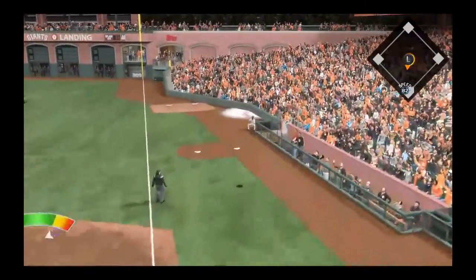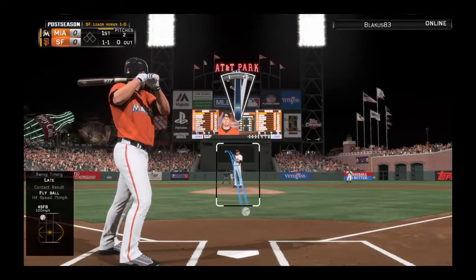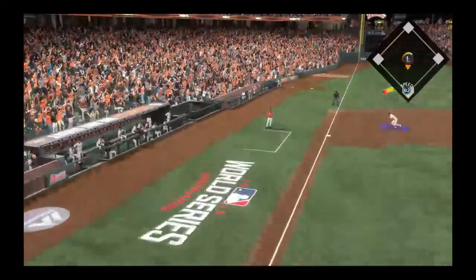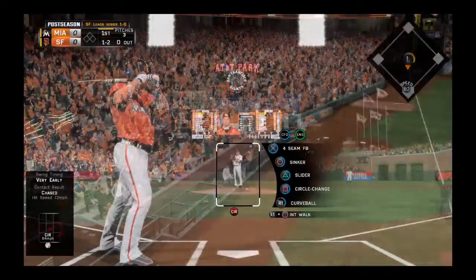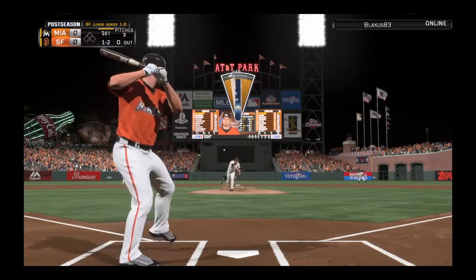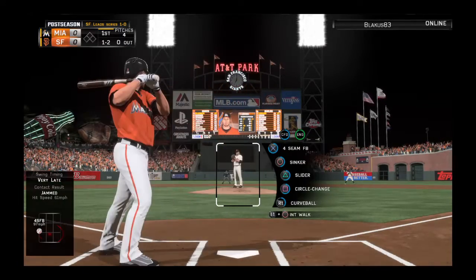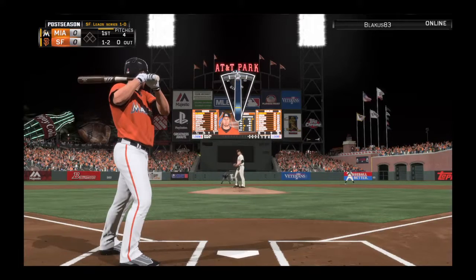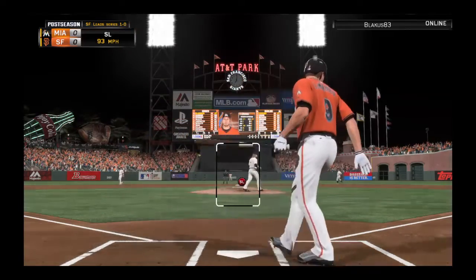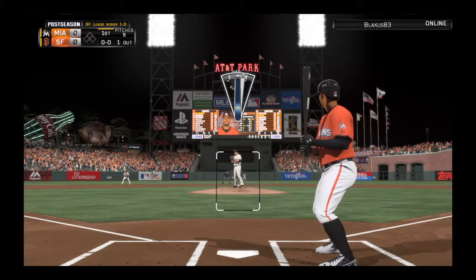Can't get around quick enough, and that'll move the count to 1-1. Can't keep the weight back, and he falls behind 1-2. Here he comes on a ball and 2 strikes. Did a good job to shorten up and protect the plate, and he'll have another shot at it here. Now a swing and a miss on the slider as the leadoff man is set down on strikes to open up the ball game.